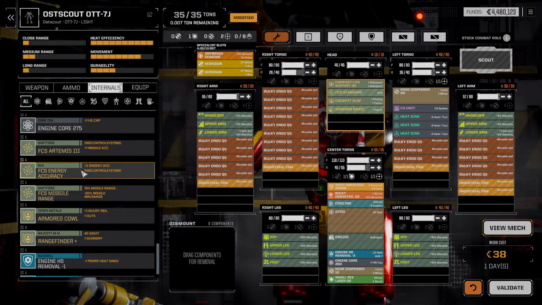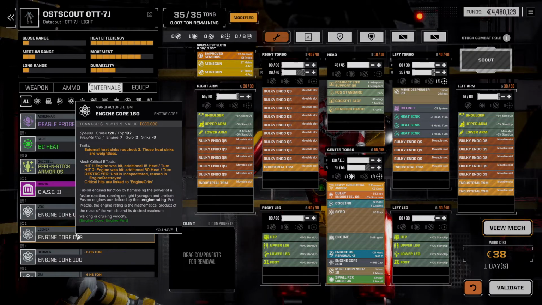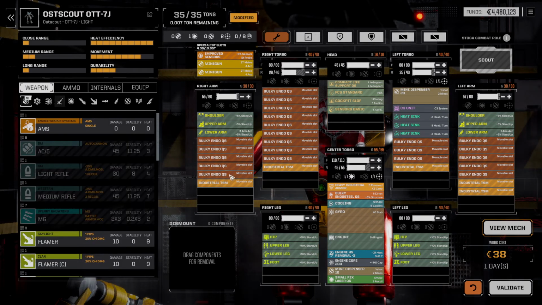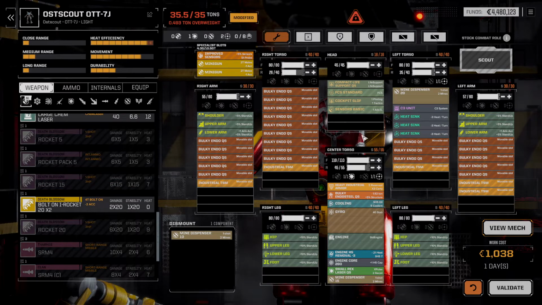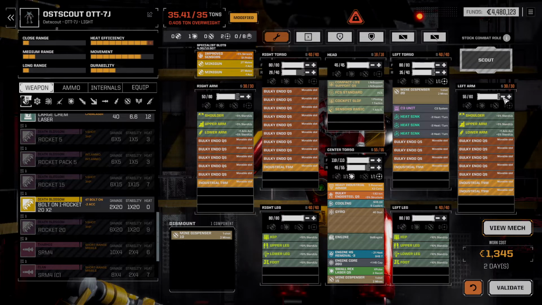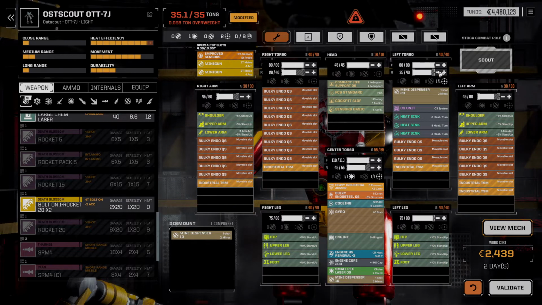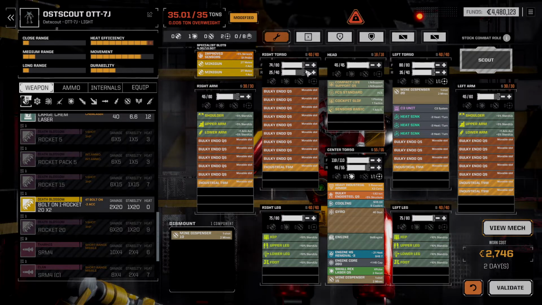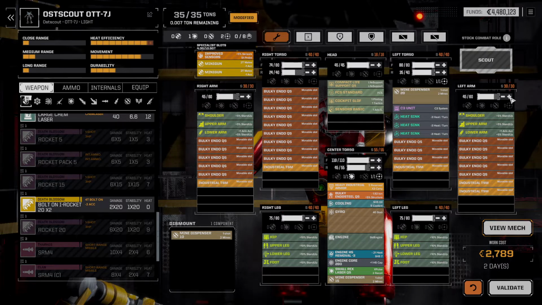Alright. And don't really care about putting any of that into this thing. Already using the engine heatsink removal. You know what? I think I'm gonna strip some armor to put the mine dispenser 15 instead of the 10. Like that. And I will strip a little bit of the shield armor. Bring those down to 45. 75 on the legs. And 75 on the side torso that has nothing in it. Something like that.